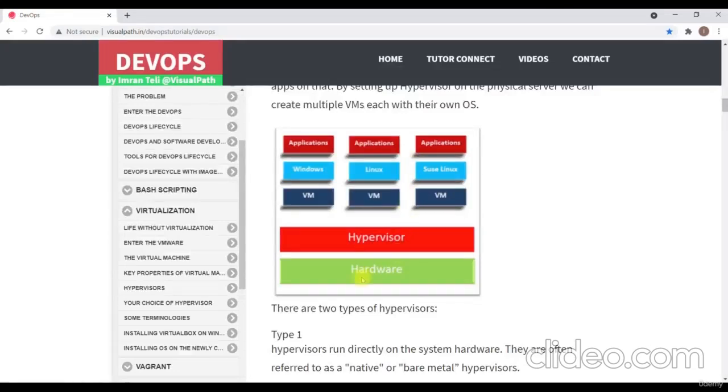So that is how it may look. You have the hardware, the physical computer. On top of that, you will have a tool called a hypervisor, a software. And on that, you can create virtual machines, each virtual machine having its own operating system. And you can run your main service, your application, in this OS. So they are isolated from each other.